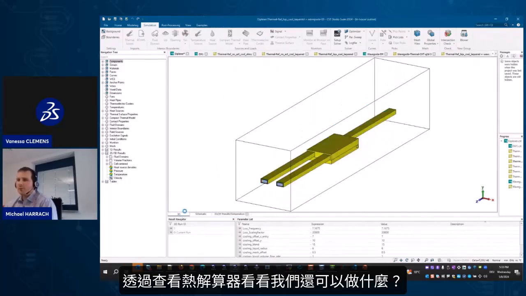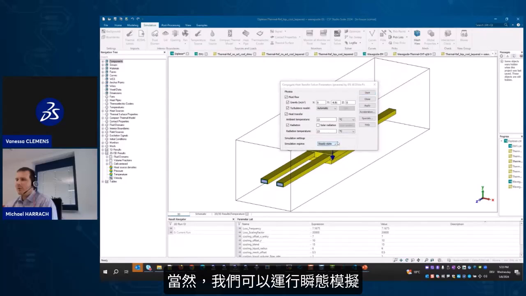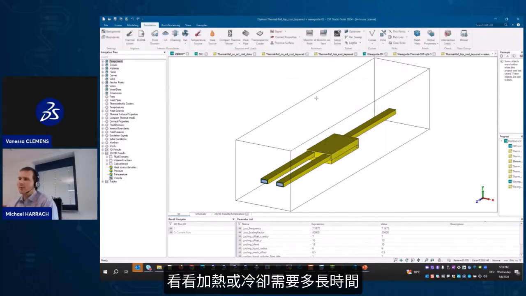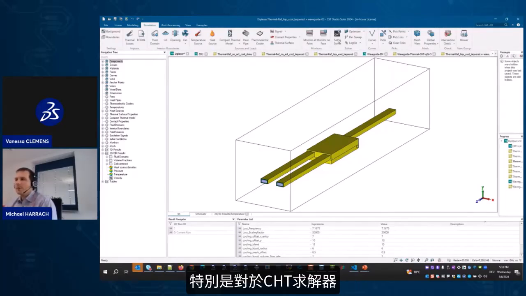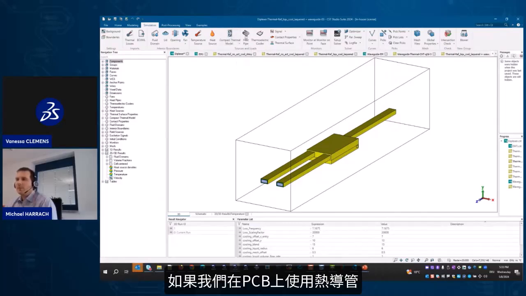What else can we do from looking at the thermal solver? Of course, we could run transient simulations, see how long it takes for things to heat up or conversely to cool down. Especially for the CHT solver, we also have a number of further options like compact thermal model, putting in a Delphi model or 2 resistor if we were on a PCB, using a heat pipe.